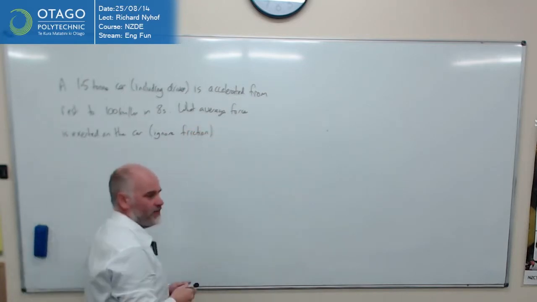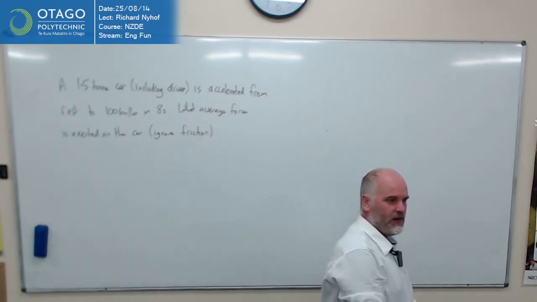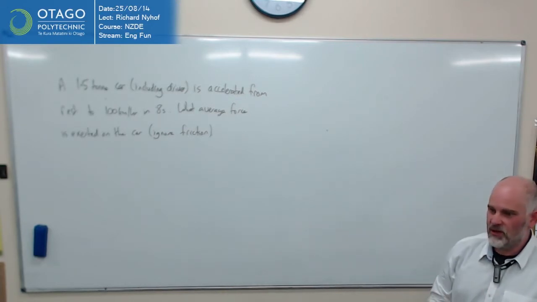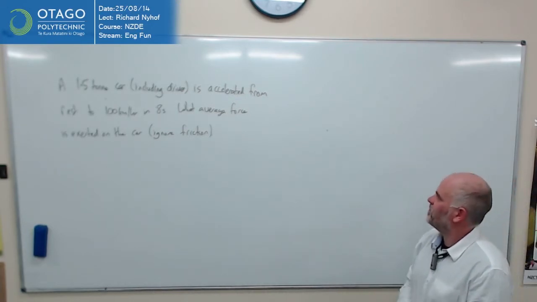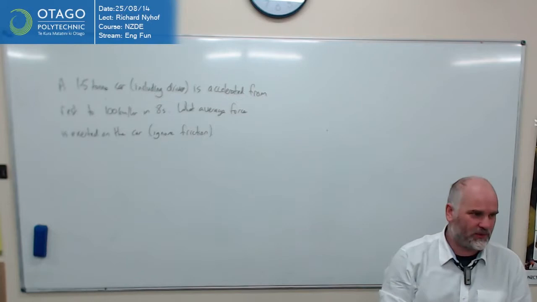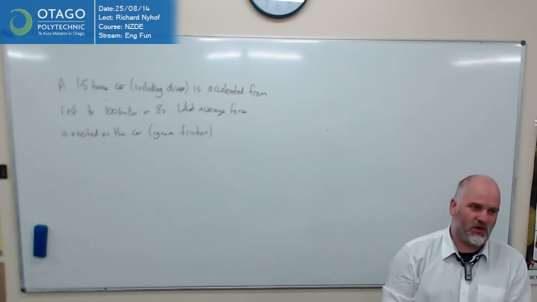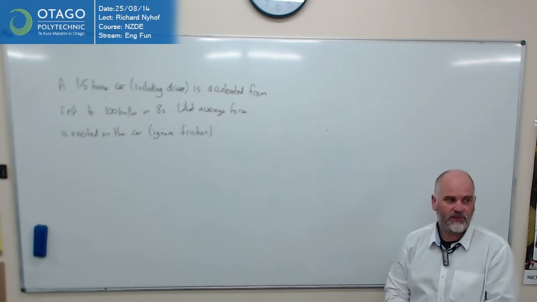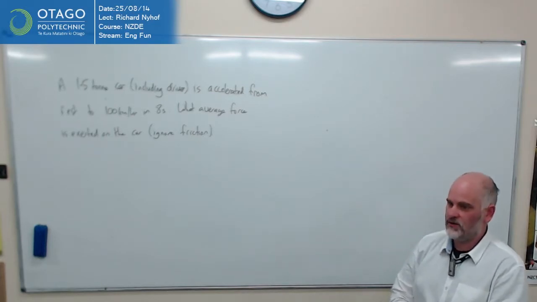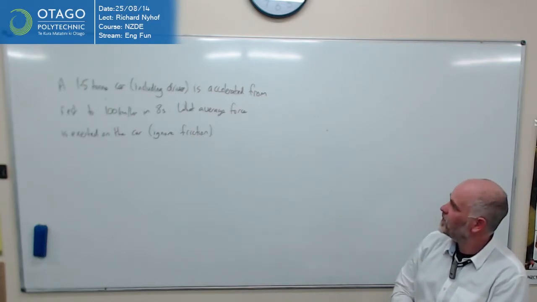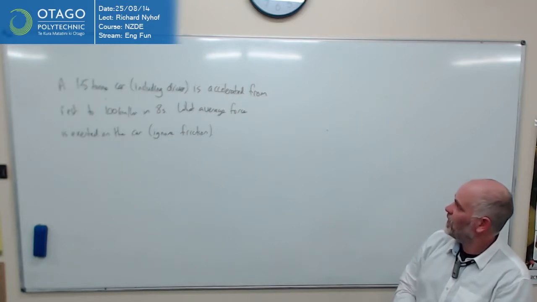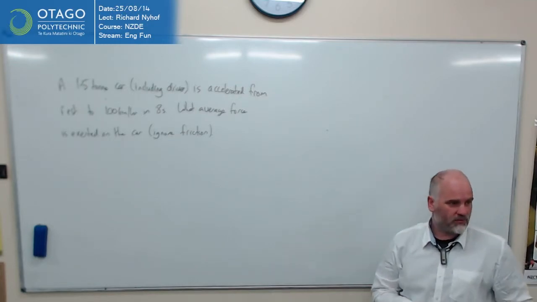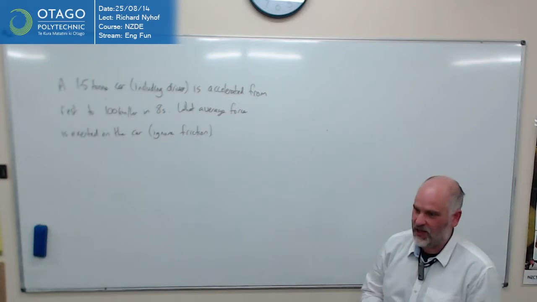Yep, we'll get to put friction in it sometime in the future, but at the moment, a lot of physics starts off this way. You just do something simple that you can handle, and then you try and figure out how it changes when you add something like friction into it. So at the moment, we're going to ignore friction. Okay, any takers for how we're going to start doing this thing?